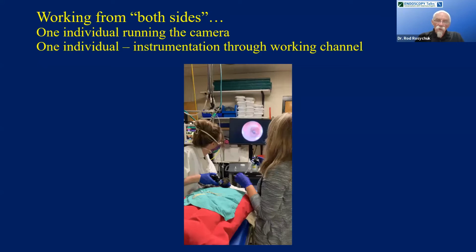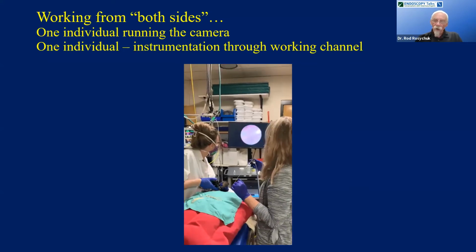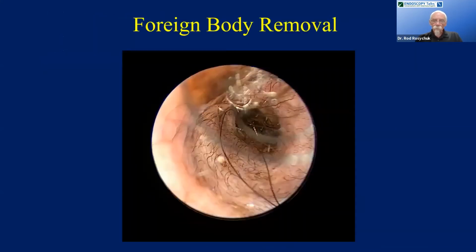The other individual passes the catheter attached to, let's say, the vet pump 2 for flushing purposes, or grasping forceps, or biopsy forceps, et cetera. And I think by doing so you'll do a better job. And what's probably more important than anything else, you're going to do it faster than if you were trying to accomplish all of these ends on your own. Here we're just doing a little bit of flushing, and they're about to do that two-person process.